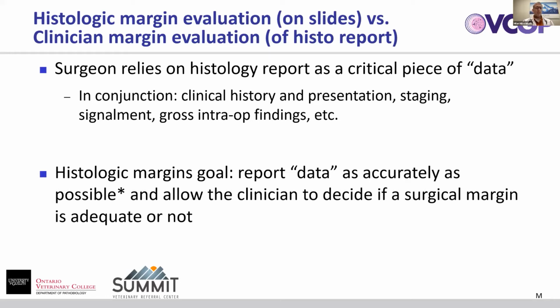But if we do our best, and we really strive for excellence and uniformity in this, it will hopefully allow the clinician to decide if the surgical margin is adequate or not. And like Rob mentioned, we're trying to get away from the recommendation. Well, the recommendation is to not use subjective terminology such as clean or close or dirty, but rather simply report the more objective data of what is the narrowest histologic tumor-free distance, and ideally what the tissue at that margin is comprised of. Again, in that case, we're providing critical data to the clinician who will then determine whether that is an adequate excision or not.